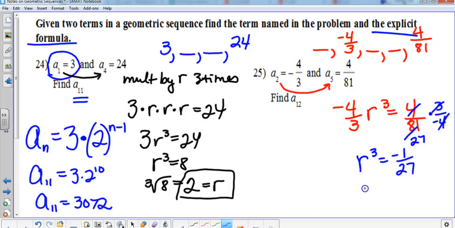Can you cube root a negative number? That's caused trouble all day, guys. No. Square root, or fourth root, or sixth root a negative number and you get an imaginary answer. But it's possible to cube root a negative because a negative to the third power is just a negative, right? A negative to an odd power. So as long as we're taking the odd root of a negative, we're just going to get a negative. So what is the cubed root of negative 1/27?